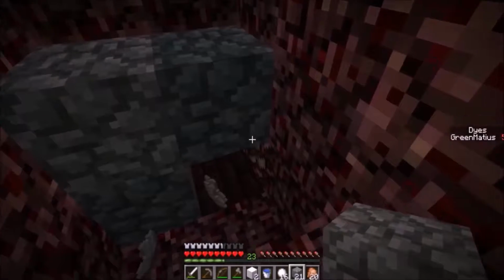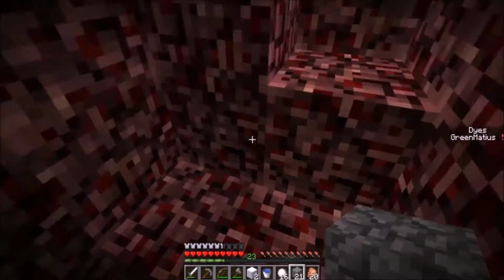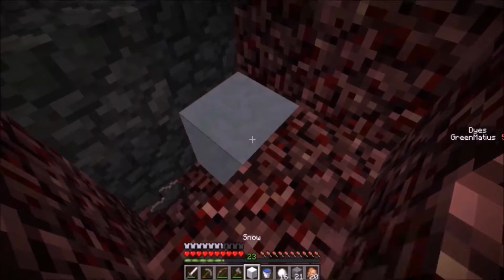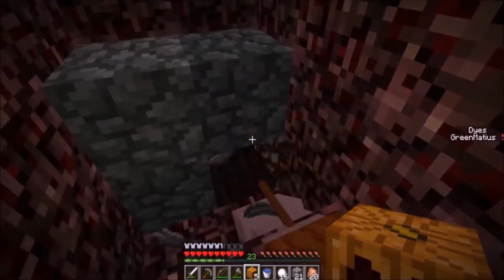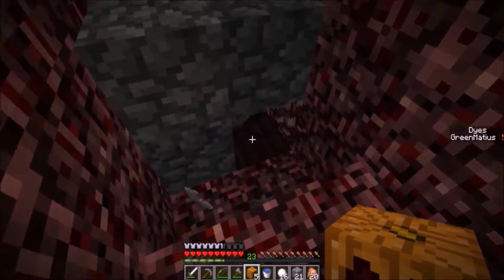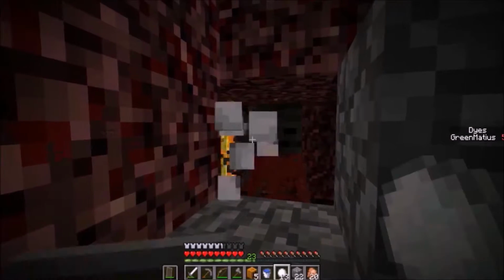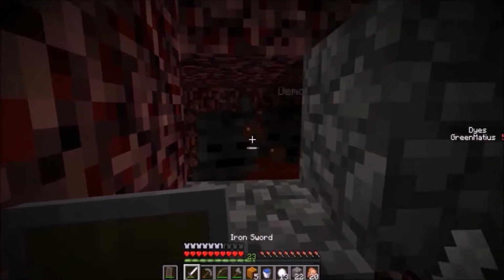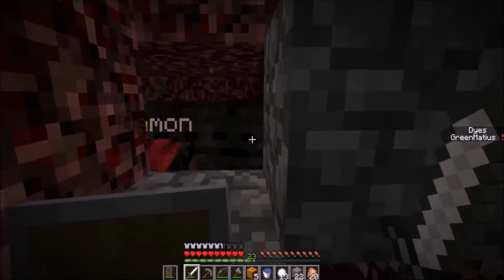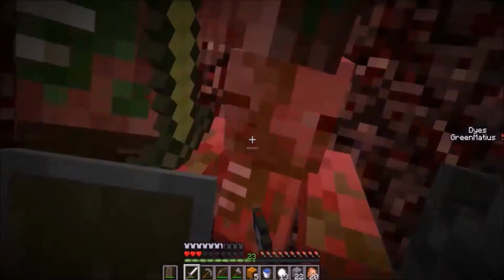Let's try our strategy. I have too much stuff to collect the quartz. What don't we need? I don't know what we don't need. I feel like we need everything. But it's okay. He melt. Hit a zombie man.